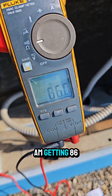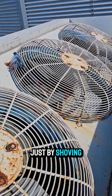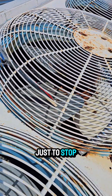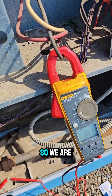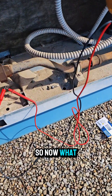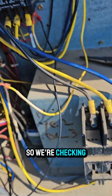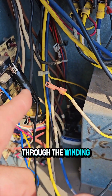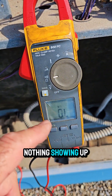The first fan motor — I am getting 86 ohms across it. I've stopped it moving by shoving my wrench down in there just to stop the fan from spinning, so we don't get that weird sort of reading. We are getting resistance across the windings. Now I've switched one of the leads to ground, checking through the winding to ground, and we have nothing showing up.